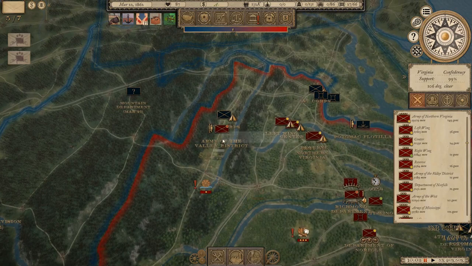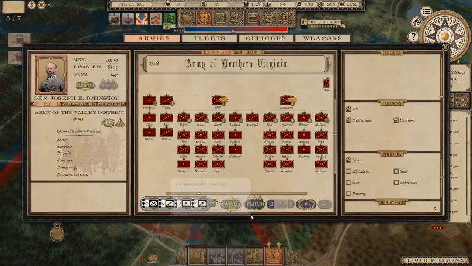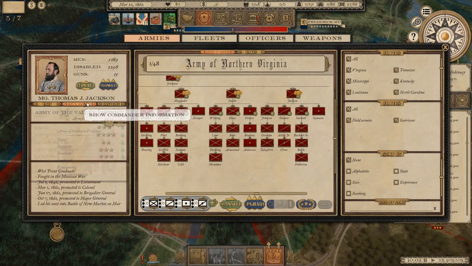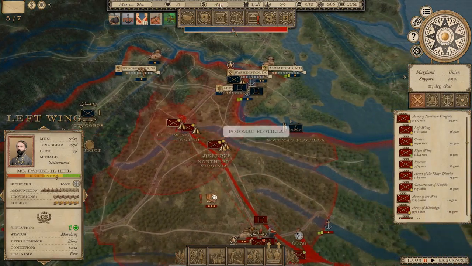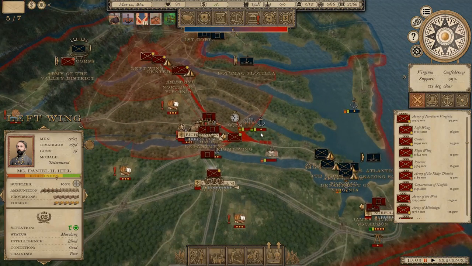We're having to give up most of the valley here. It means the 5th Corps on our flank, Stonewall Jackson's had his arse kicked there. This is a difficult campaign. I can tell already this is going to be an absolute nightmare, simply because it's not historical. McClellan here is not as slow as McClellan was in real life.